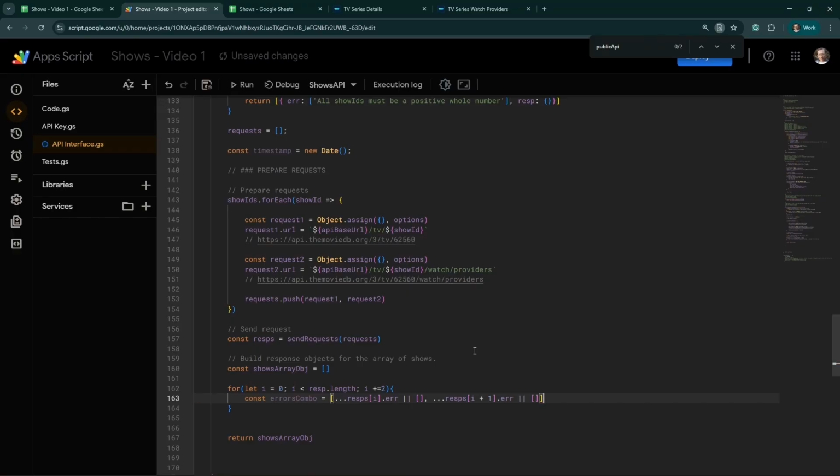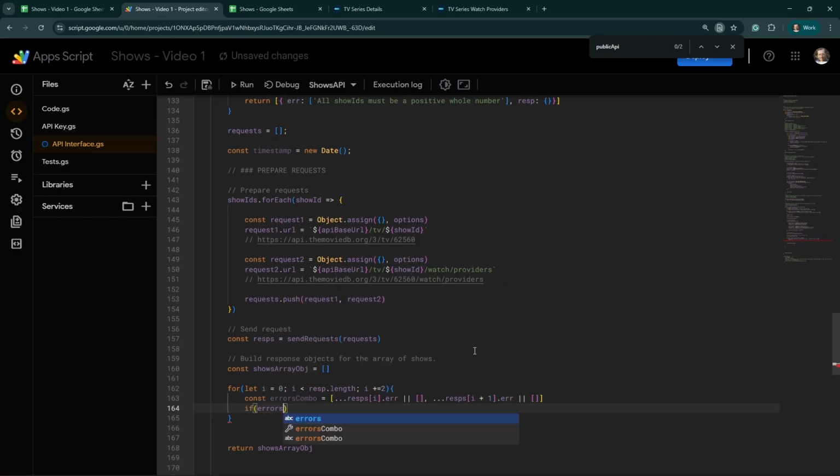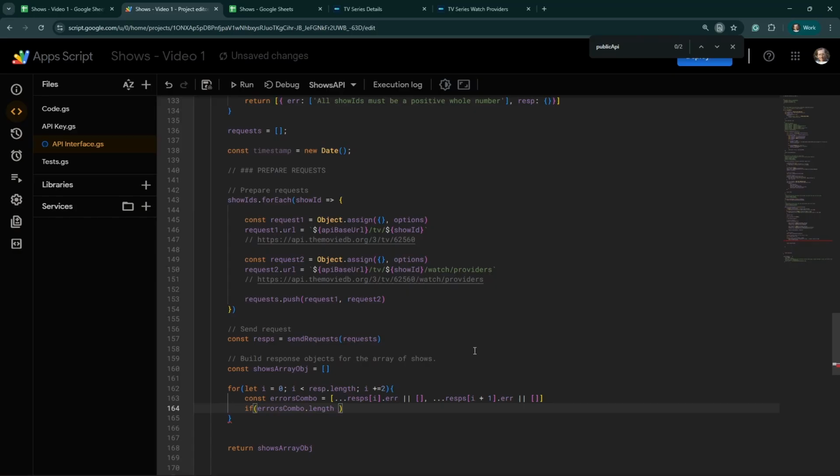If we had no errors, now we can say if our errors combo length is greater than 0, then we want to ignore everything else in this loop. Then we just want to add it to our shows array.